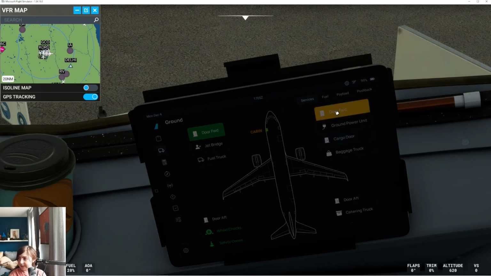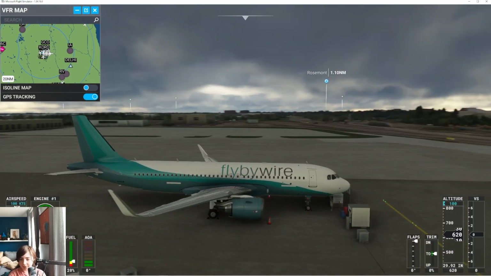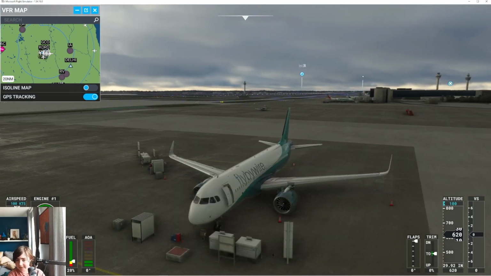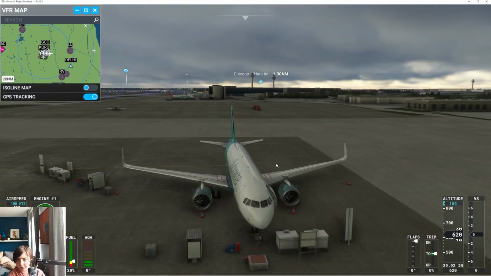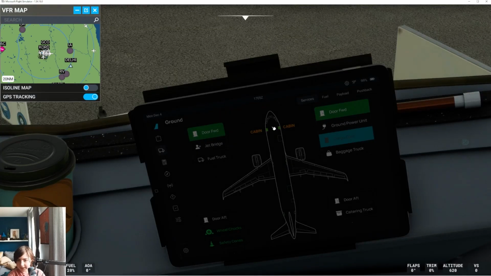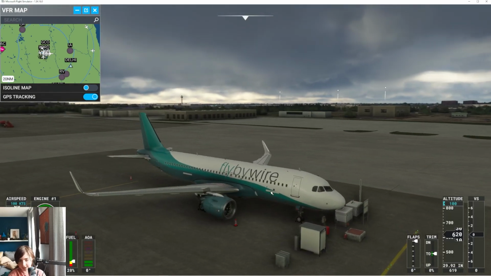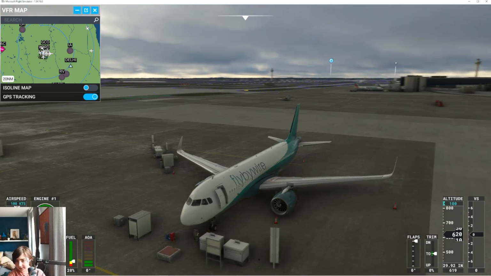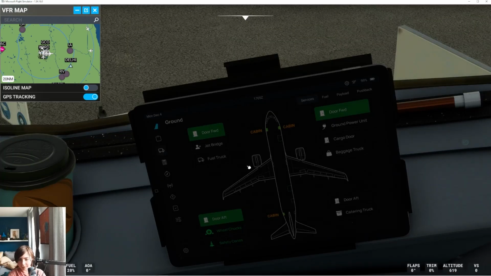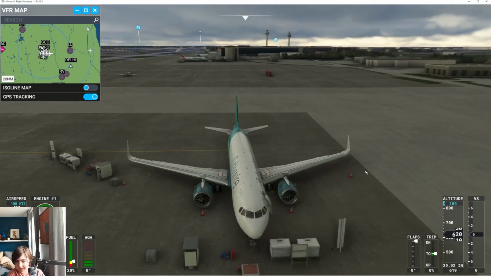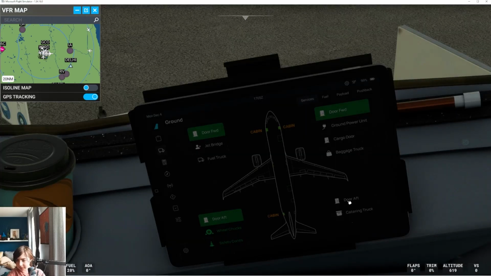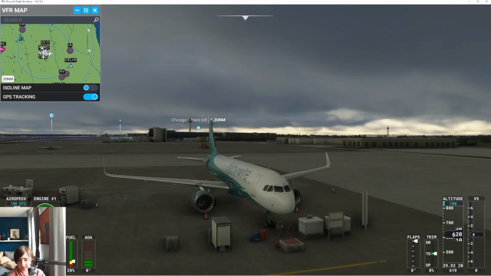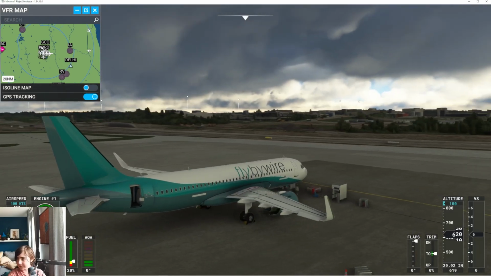So now I can see the other door. Now this door is actually, I don't remember which door that one is. This one does not like to open for some reason. I don't know why, but that one doesn't like to open. But you can see we can also open this door, the aft door in the back. That one also doesn't work. Sometimes a few of the doors just aren't liking them. But then the rear door aft, I know that one works. There you go. We can see right here, this door here is working.